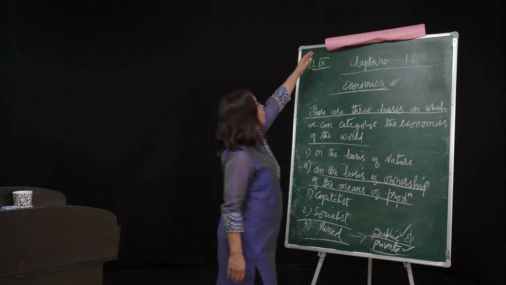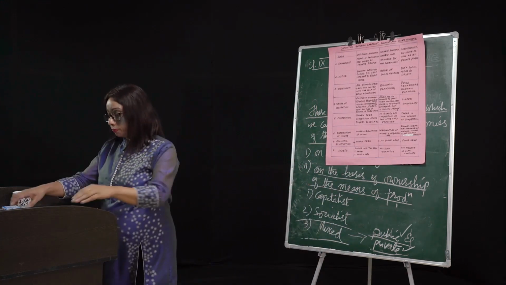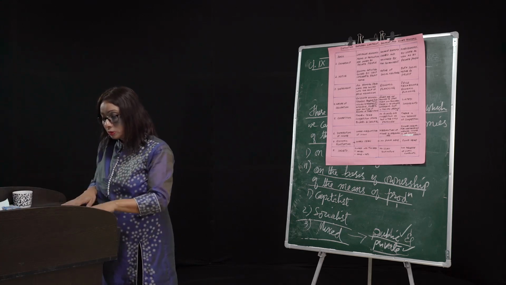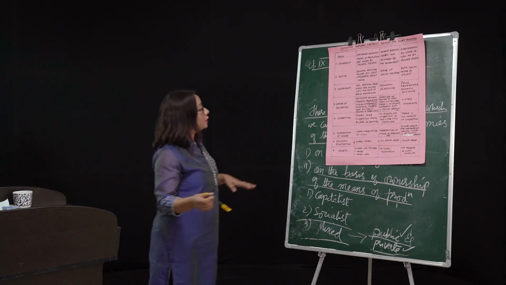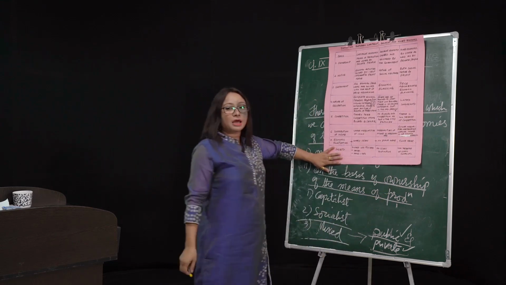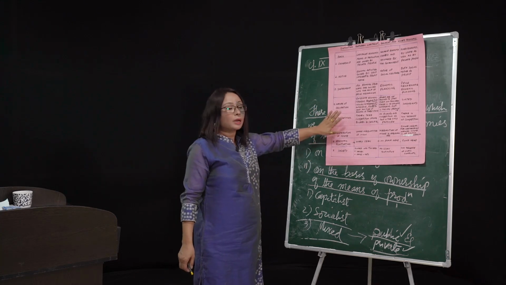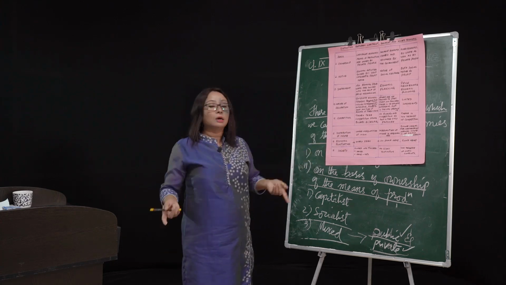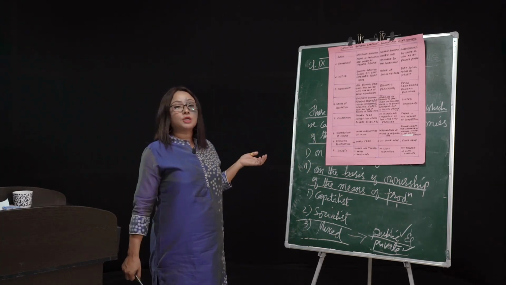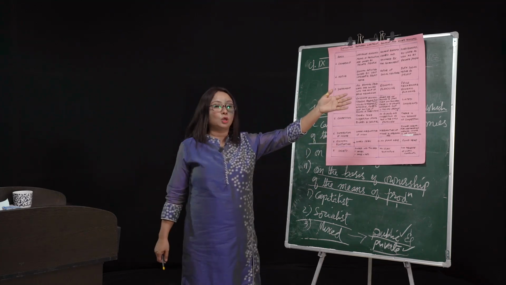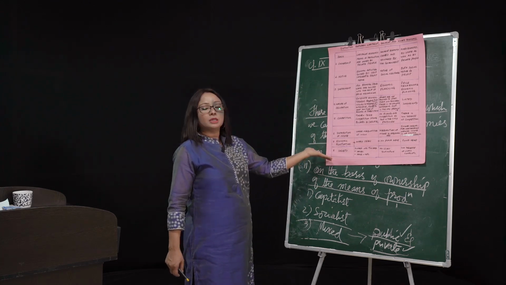Now here I would like all of you to see a chart that I have prepared. This is a distinction. You can see this on page number 222. Children, it's there on page 222. The reason that I have copied it here is to make you understand how important this one page is, okay? And I will suggest that you make, on a size 4 paper or any full-scale paper, a chart like this. You can copy it from page number 222, and you can paste it on the wall, okay, where your eyes often go, and then read what is written there, and this will make it very clear.